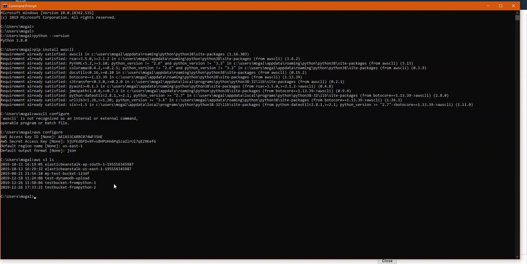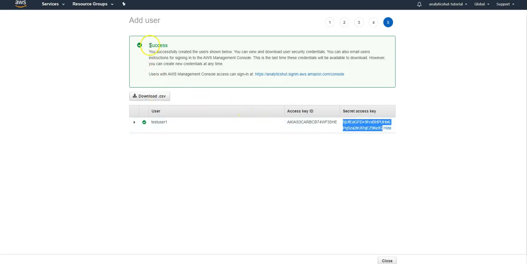The next step is, what if you want to configure multiple users? That can be useful if you have multiple accounts which you are using, or you have multiple roles like a user with developer access or a user with admin access, and you want to use them alternatively from the same machine. So in that case, there is an option which we can use. So let me just create one more user to show you this.